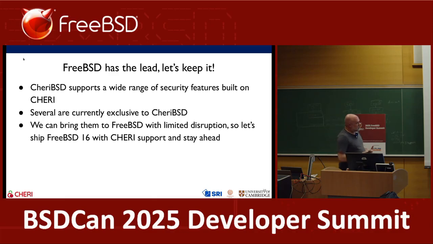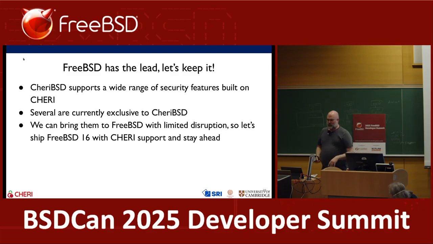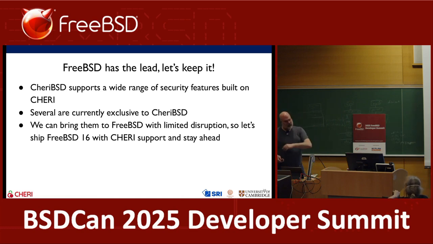And what we found in the technology access program that the UK government ran was that there was some resistance at first. People were like, I want Linux, I know Linux. And then they stopped complaining about it because they didn't have a choice, and they buckled down and did the work. They were like, this is fine. I'm not missing anything, or I'm missing this little thing, but I can work around it really easily. Not universally the case, but we have opportunities here if we can show that we have a better product. So we hope to bring all these things to FreeBSD and ship in FreeBSD 16.